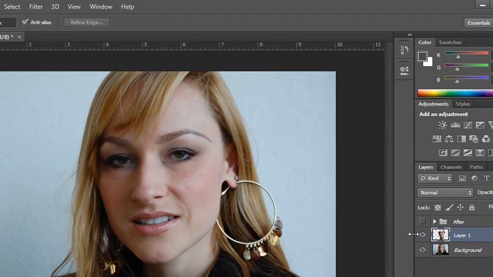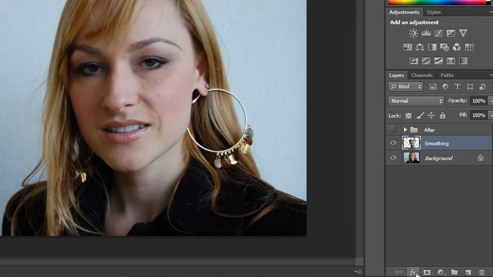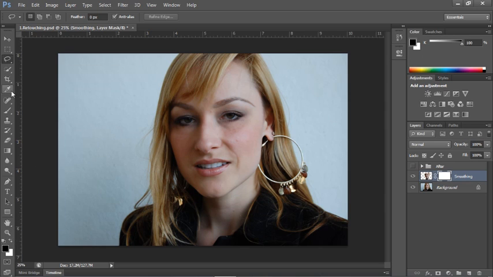And now you can notice if I toggle the layer on and off that some of the areas within that selection have also been smoothed, such as the eyes, the nose, and the lips. Since I really just want to do the skin, the easiest way to do this would be to add a mask to this layer, which I can call smoothing, and then modify the mask with my paintbrush. So right now the entire blurred smoothing layer is being shown, but if I select the layer mask, I could then paint with black and white to modify the selection.